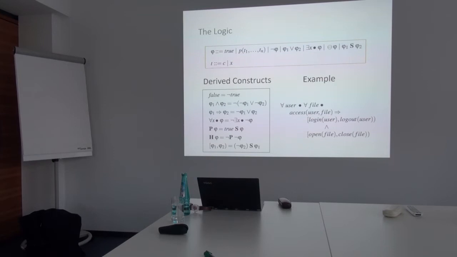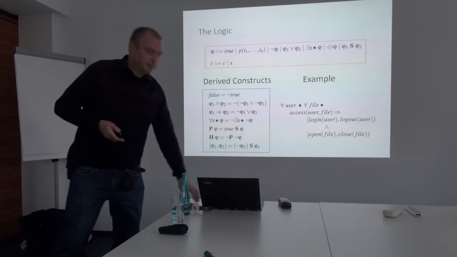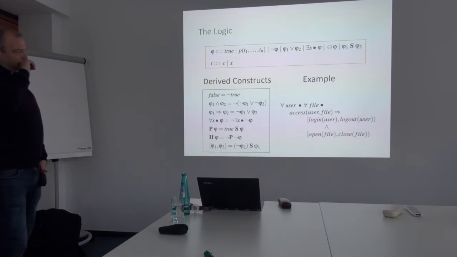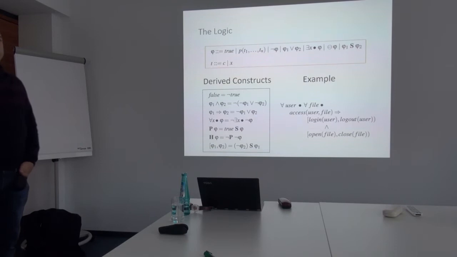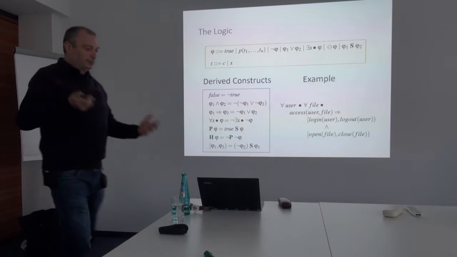So there will be three examples and I will point them out, right? So at the end there will be a table, this would be example number one. But it may still happen that the user logged in, logged out, opened the file and closed the file, meaning this sequence, right? It's probably bad behavior because he logged in and then logged out, and then opened the file, then closed the file. And you shouldn't open the file if it's not logged in. Yeah, maybe it's not, you know, it's just a property, right? It's not a foolproof temporal property against anything. It's just an example.